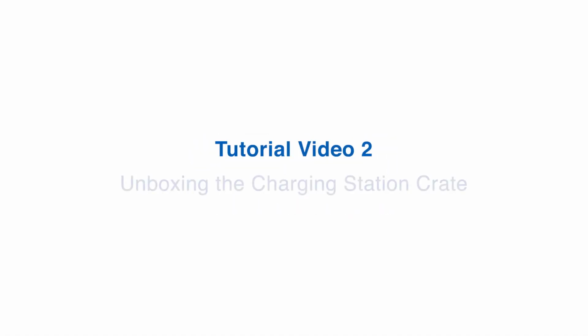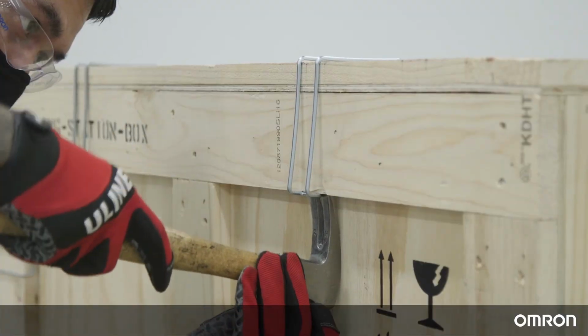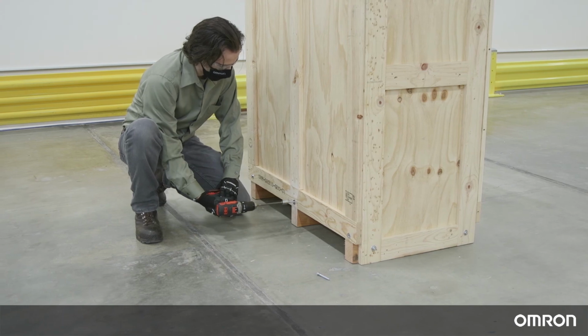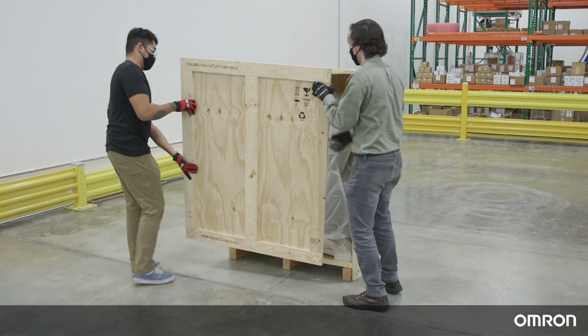Tutorial Video 2. Unboxing the charging station crate. Remove the clips on the front of the crate using a hammer or screwdriver. Remove the bolts attaching the front panel to the crate. Pull off the front panel to remove it completely.